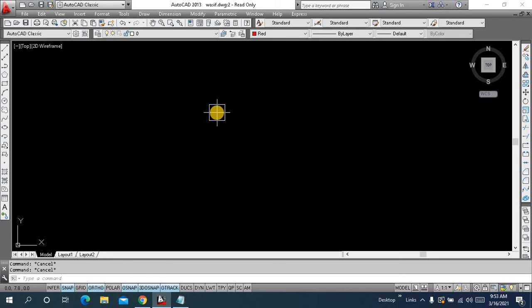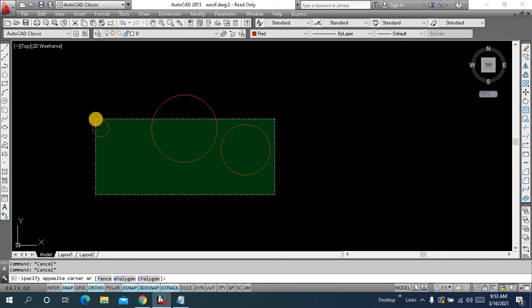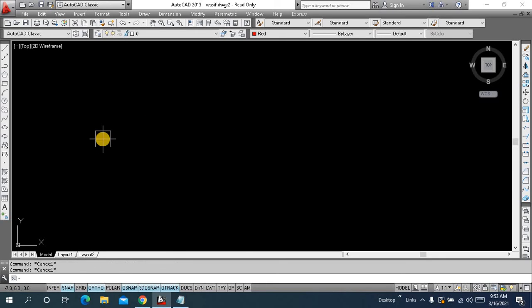Next, if you want to draw a circle, just enter C. Now, if you didn't press the Escape key, you are still in the same command. Just press enter. Again, press enter, and you can draw multiple circles. The next thing is the arc.